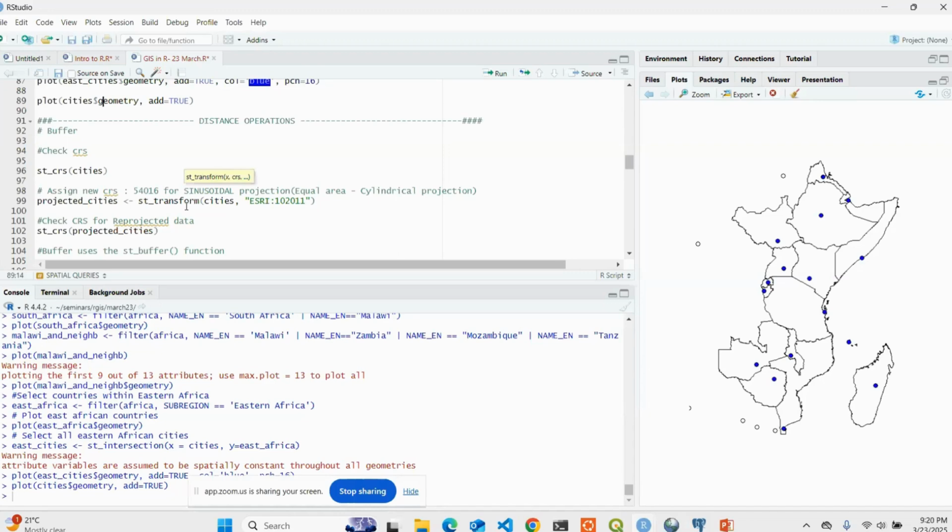A map projection is a presentation of the three-dimensional Earth on a flat surface. We are looking at Africa here. When you look at the plot itself, you'll see that it's on a flat screen, but the Earth is not as flat as we are looking at it here. All that has been done is to project the three-dimensional Earth onto a flat surface.